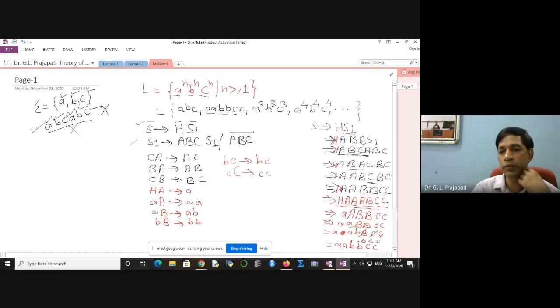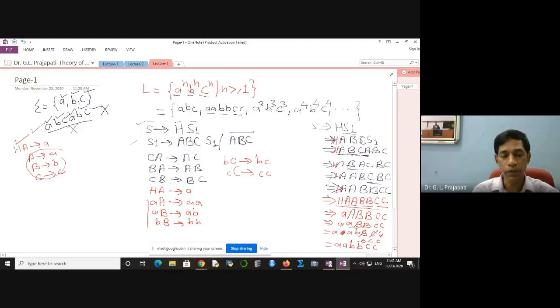Now you have many questions here. Why don't you replace just small, and what is the need of using H here? You can replace with small a. So whenever you have the capital A, you can replace with small a. Whenever you have the capital B, you can replace with small b. Whenever you have the capital C, you can replace with small c. So what is the reason of using all such cases? You can answer: what is the reason for doing this?